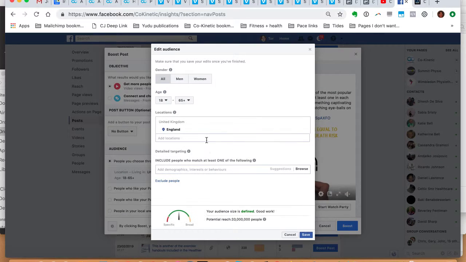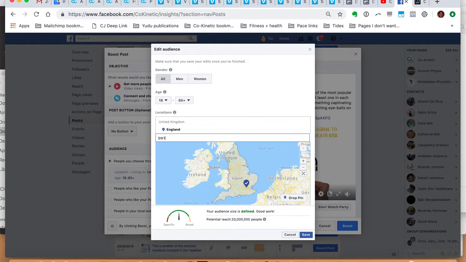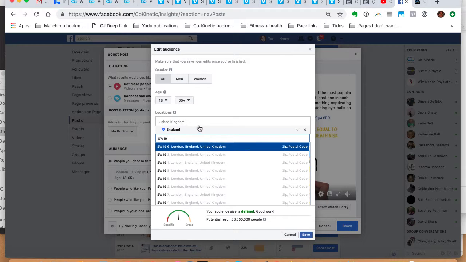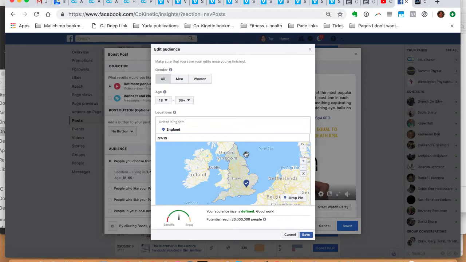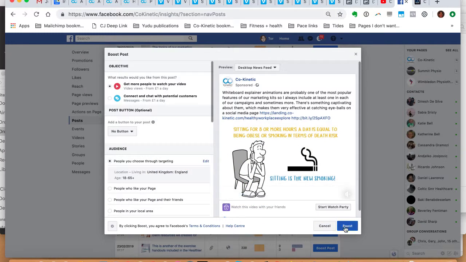And you can also now do quite a lot of targeting. So you can choose obviously your gender, your age range, your locations. Let's just check, we can still do postcodes in there. Yep, still do postcodes. You used not to be able to do a lot of this stuff, so this is quite cool. I can't get rid of that, which is annoying. Let's just cancel and try that again.